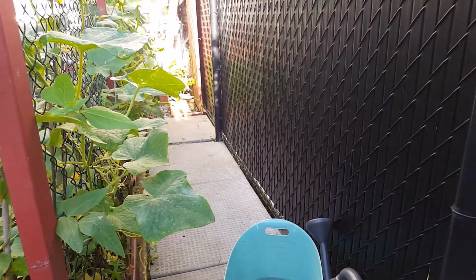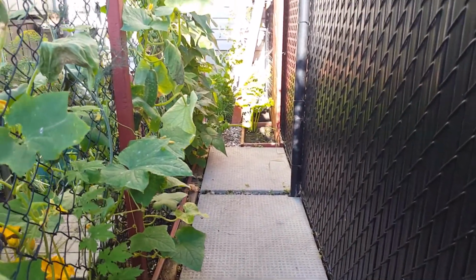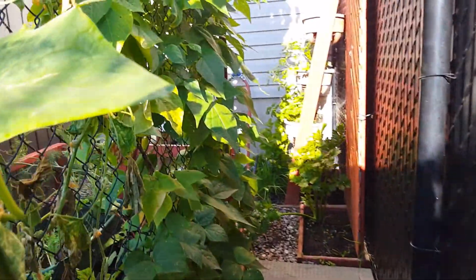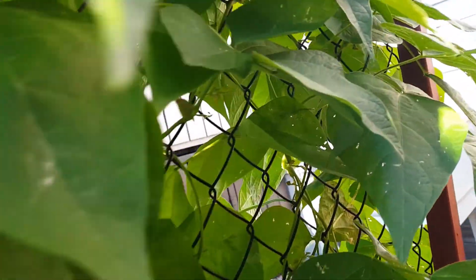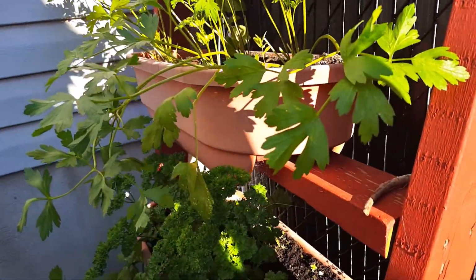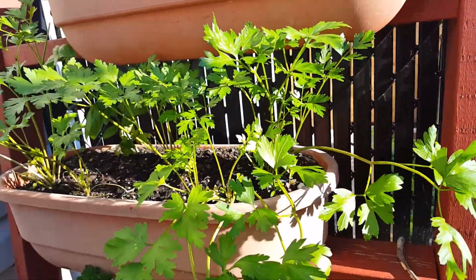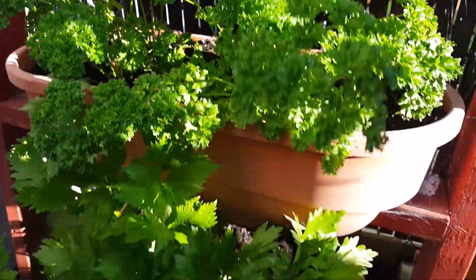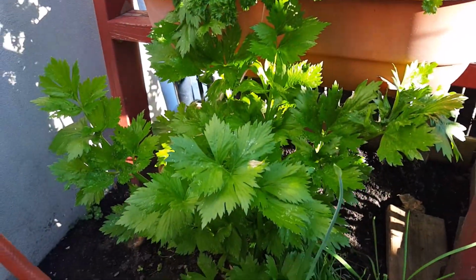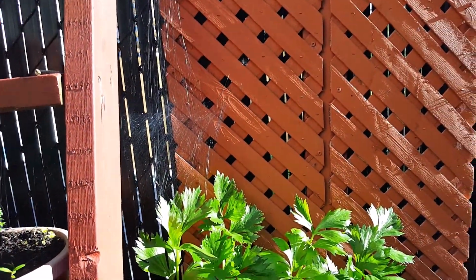And I cleared up the sidewalk here, I mean my little pathway here, because it was getting crazy. So now it's easy to come around and harvest some beans if I need to. There are a lot of beans to harvest in there. And oh yeah, my herbs. This is my herbs. This is parsley, Italian parsley, and the curly leaf parsley, looking amazing. And then I just had the celery under it, and another celery in here as well. There we go.